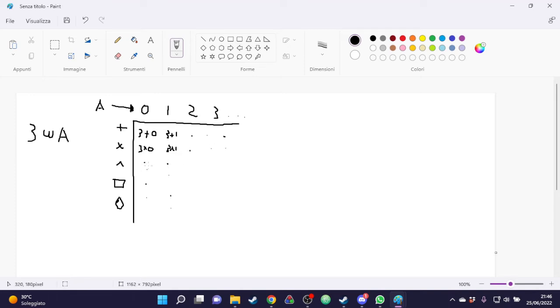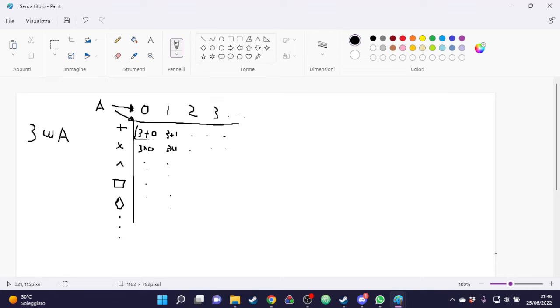We have 3 to the 0, 3 to the 1, 3 to the 2, 3 square 0, 3 square 1, 3 square 2, and so on. And you create this table that is infinite in size. And then the omega operation, 3 omega a, is defined as this diagonal.